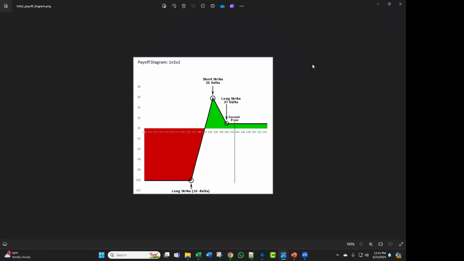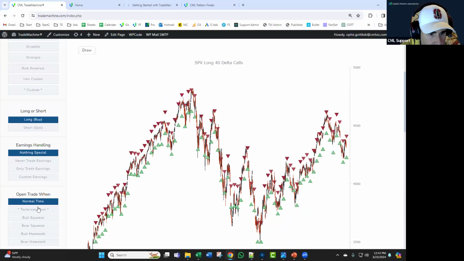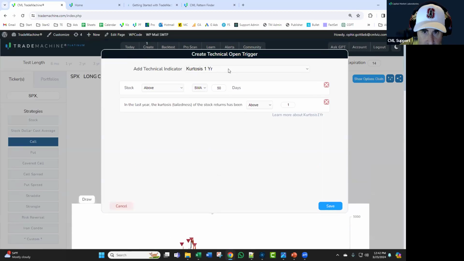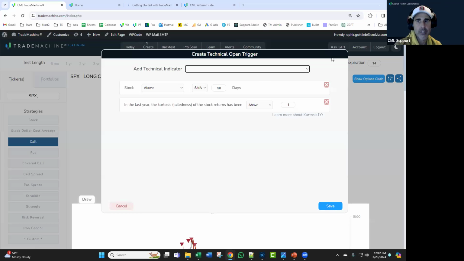When are the liquidity filters coming? Yeah, so we're going to have a liquidity filter, probably a number like 1 through 5, where 5 is the most liquid, 1 is the least liquid. I don't want to put a date on it, but Jason's doing it, so soonish, in a quarter. I don't know. It'll probably be in the technical open. You're doing a backtest, you go to technical open, and it'll probably be a liquidity filter. You just say liquidity filter above 4 or whatever.